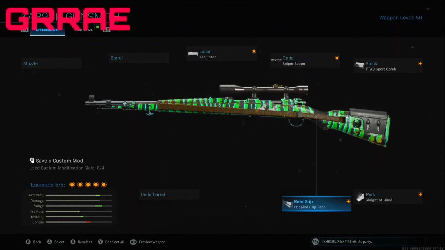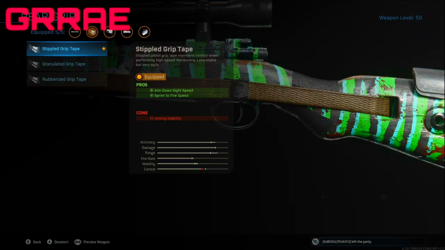Now, the final attachment, I have the stippled grip tape here. It is the first one, and again, aim down sight speed. That's literally all we're doing for this, because that is the most key factor in this. It is that speed. This gun is the fastest zooming in sniper, so you can just hit all of those feeds.